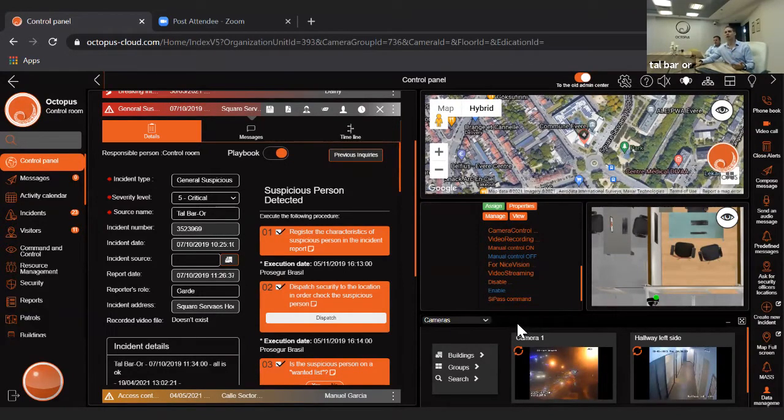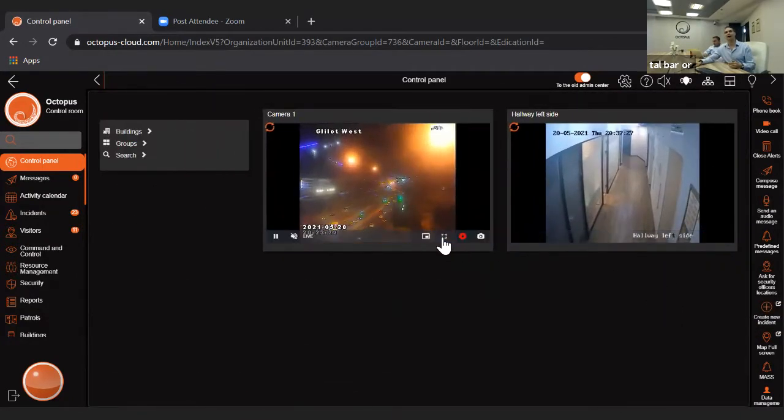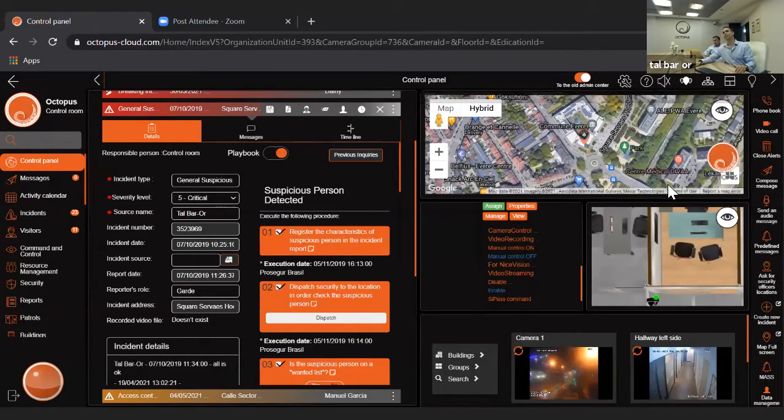You see here in this widget below, we have the view of the cameras, the video matrix. When an incident pops up into the system, automatically it will show you the appropriate layout. So you'll see the location of the incident, like you see here for this suspicious person. Automatically the system will switch the camera to show the live video and the pre-alarm 30 seconds, like you would see here in the bottom. I can expand the matrix if I want to see it better, and as you saw, I can expand any camera and pan, tilt, zoom it if I need to directly here.